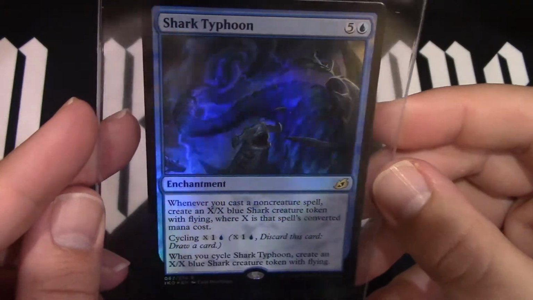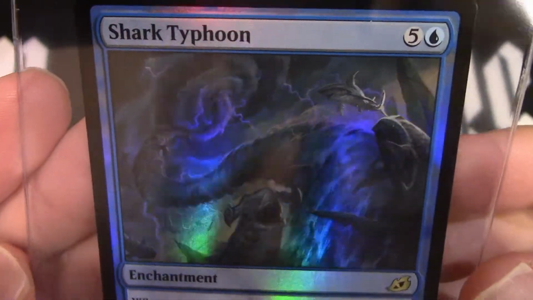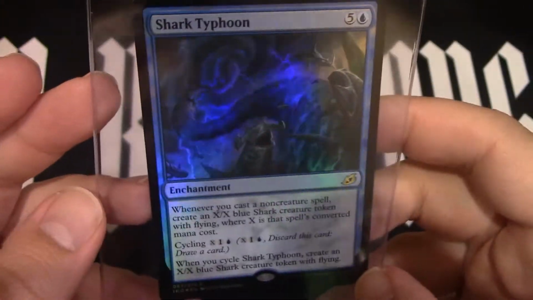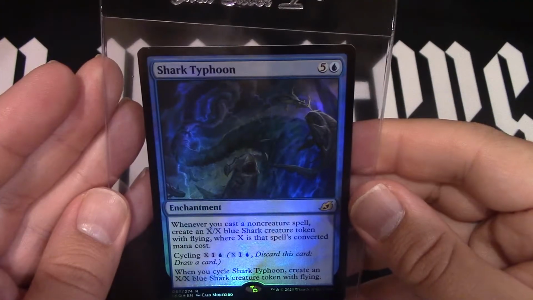Here's our Shark Tornado, or Typhoon, sorry. There it is. It's just the foil. Just the regular foil. There's what it does. The craziness. The crowd goes wild. Oh my goodness. And then look at the back. Look at the front.